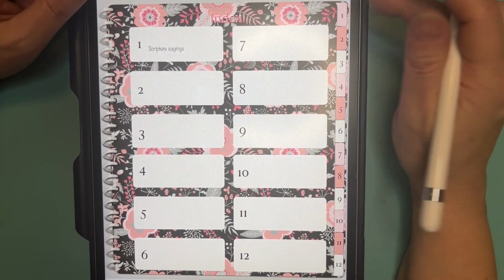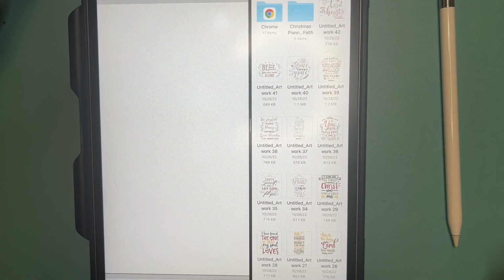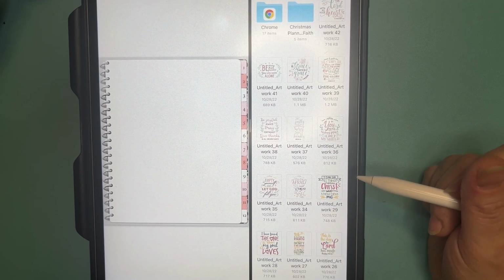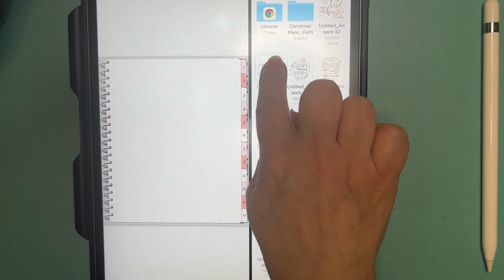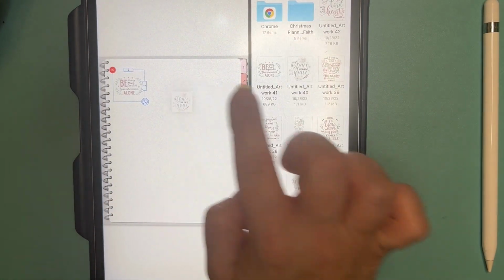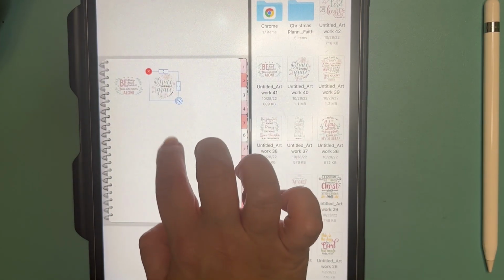The way this is set up, you just slide over. So you have a notebook page if you want to keep this as a notebook, and then it's also got a blank page. So what we're going to do is take your finger and slide up, and your little bar is going to come up. You want to make sure your PNGs or whatever are already stored on your iPad. And then you just simply tap and drag it over. And you can just resize them. Tap, drag, oh, there we go. Drag it over. And that's as easy as it is to make your own sticker book.